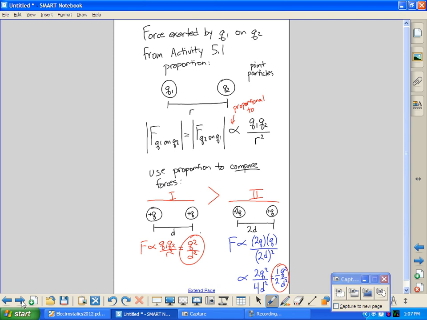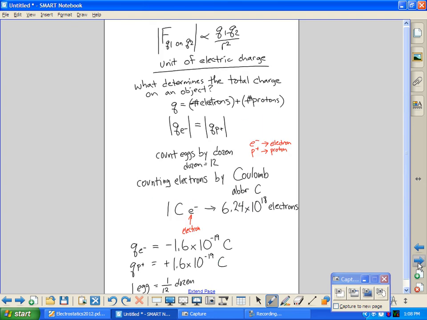What you're going to see, let's call this page 1. And this is the proportional form of the Coulomb equation. We use this when we are going to compare forces in two situations. You see this down here. Then we talk about, on page 2, going from that proportion to a relationship with units.